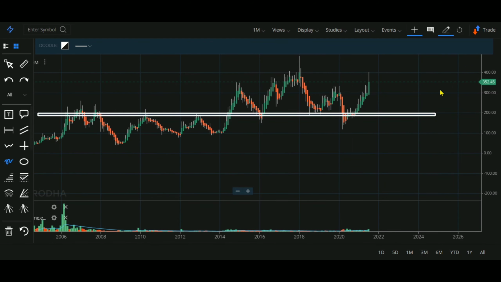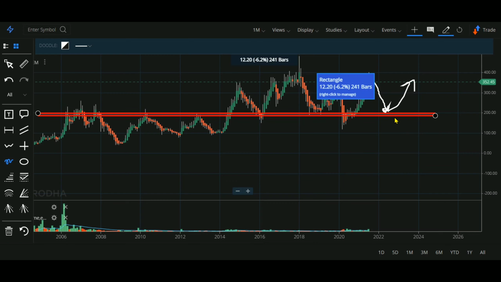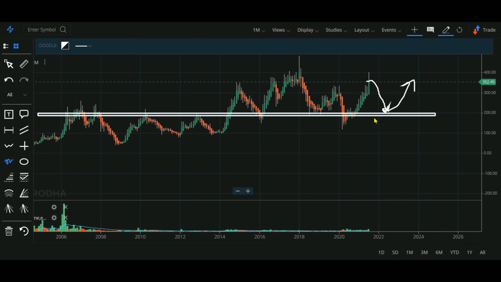So what I mean by that is, if let's say the price starts to drop from tomorrow, the price could come down and take a support over here, right? And then goes up. This could happen. Or a second scenario, which is the worst case scenario, what could happen is the price could break out of this point and then go even lower. So this is a good zone which helps you to track the movement of a stock in a certain way.